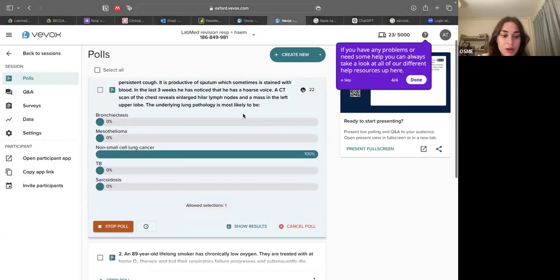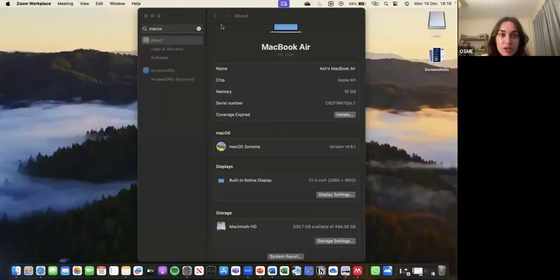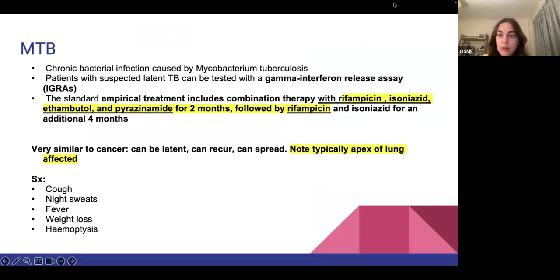Cool. Okay, so we'll go back to the presentation. Moving on to TB. It's a chronic bacterial infection that often looks quite similar to cancer and it's quite nasty. It's caught often in South Asian countries. When I was on the infectious diseases ward, I saw a couple of patients who had gone on holiday to Sri Lanka, gone on holiday to India, and then come back to the UK with new TB. So if there's this kind of history of travel, you can start thinking in the question, okay, this might be TB.